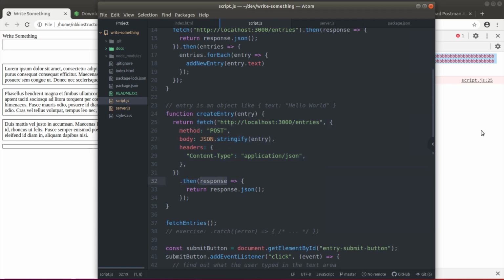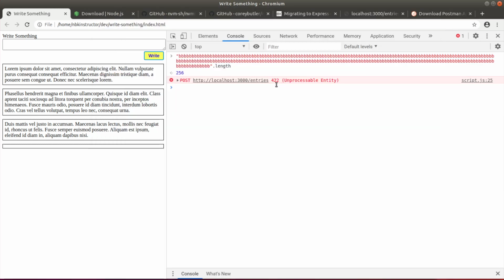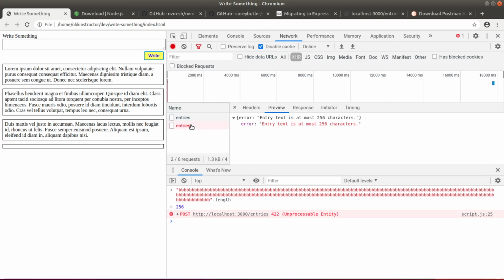Even though there is a 422, you might think it's an error, but the response was actually successful because we got a response. If you see here in the entries, even though it's red, we have an error key and some message. This is not a standard thing. This could be anything you want for this key and anything you want for this key. So actually this is a successful response.